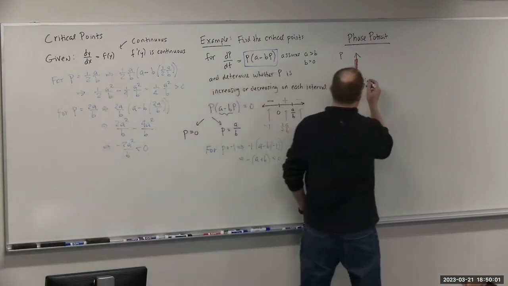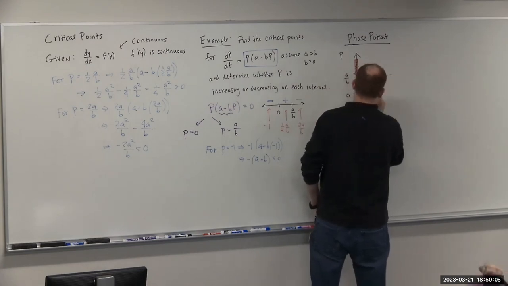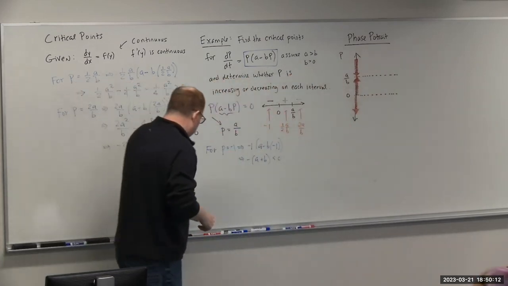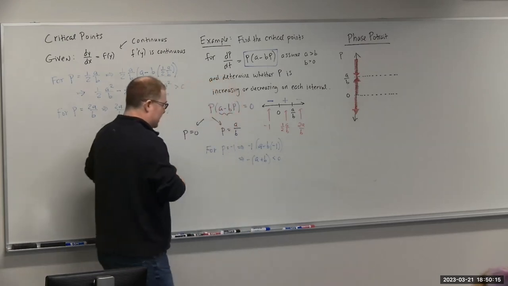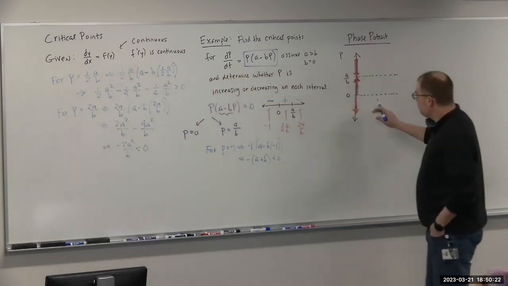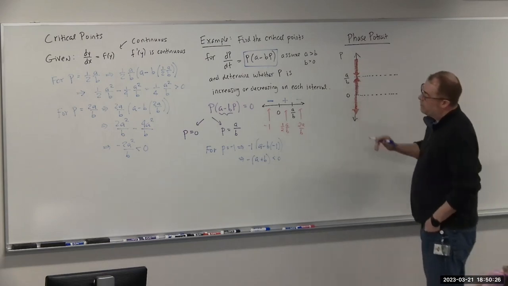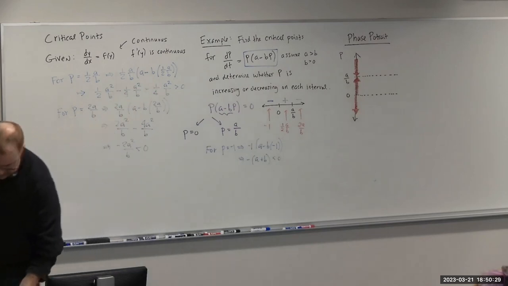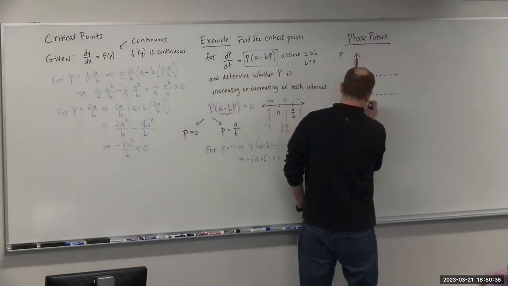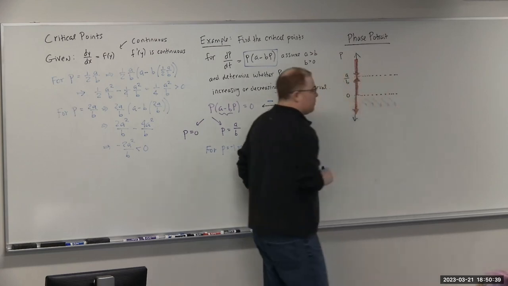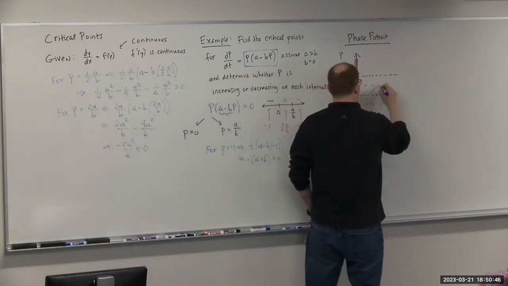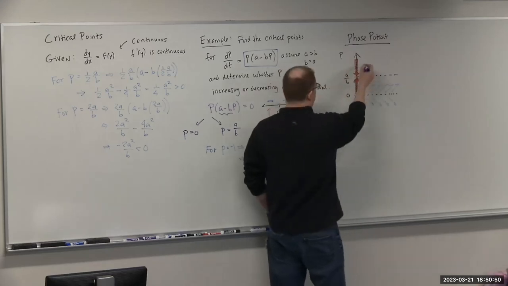Basically what this is going to tell you is where you have your equilibrium points. If you think about this in terms of the slope of the tangent lines, this will be negative, so everything will be going downward. Everything will be facing away from that equilibrium point. And then positive slopes in here, and then negative slopes here.